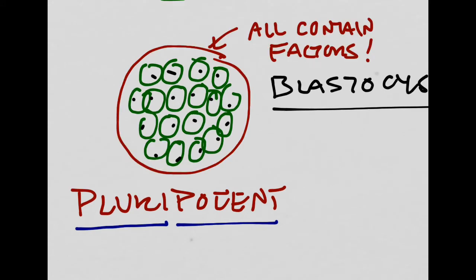Now this has a very important implication. If every single one of these cells has a set of factors that will allow it to then later specialize properly and lead to the development of a human being, that means any one of these cells could give rise to another organism. So if this is a human being, it could give rise to another organism. That's a really important thing because that's the concept that was understood and what led us to understand how to make the first clones way back in the late 1800s.